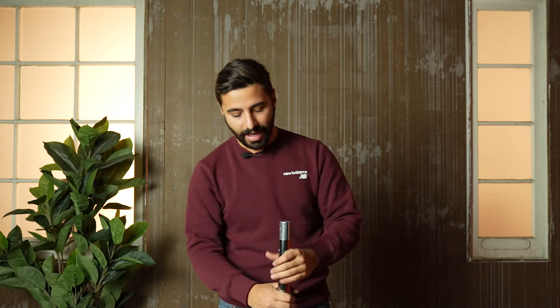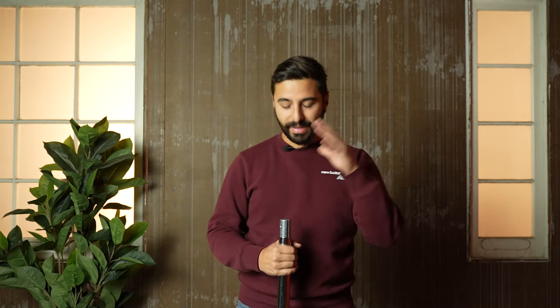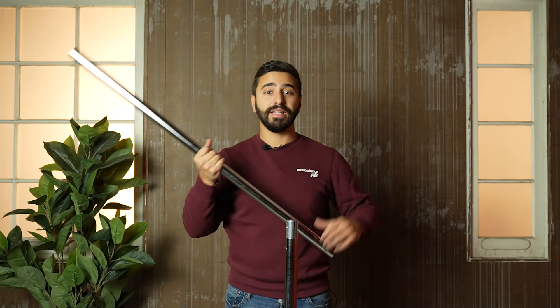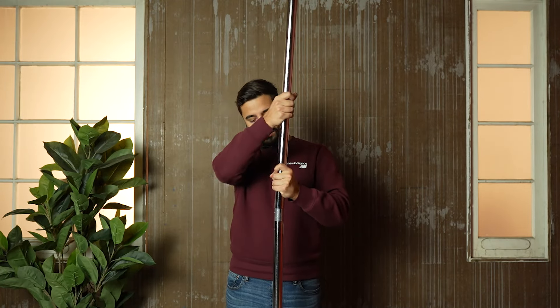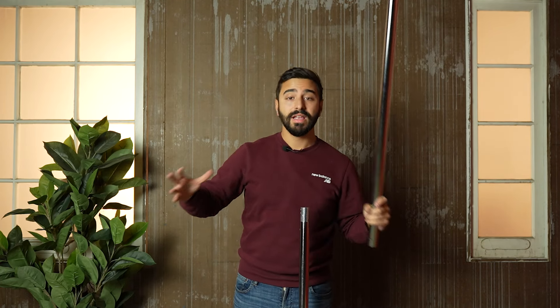We're going to go over things bit by bit. First, we're starting with the stand — I've already got it pre-built. This is the Strobe Pro mobile video stand. It actually comes with two pistol grips, which is why we have it. I've put the wheels on it already. The stand comes with an extra piece, but my doors are regular size, so adding it makes it about nine feet tall — almost too tall. So I'm keeping it more mobile-friendly.